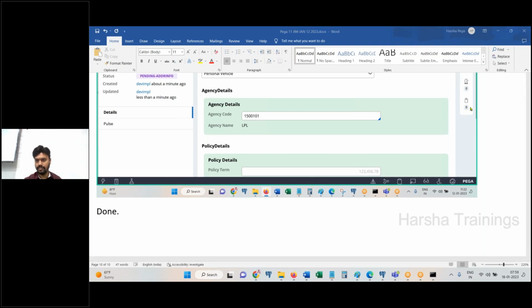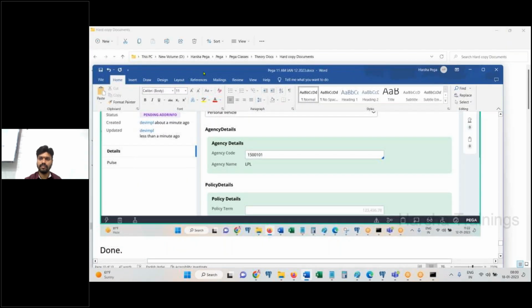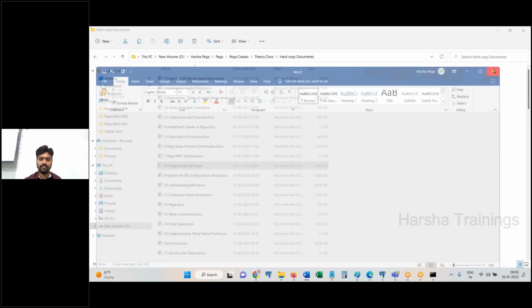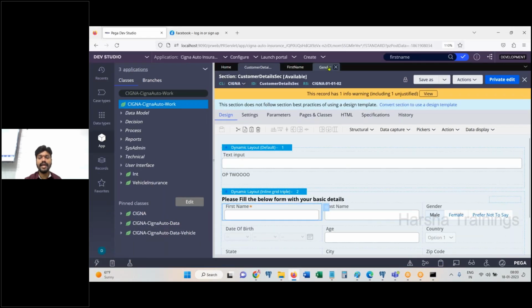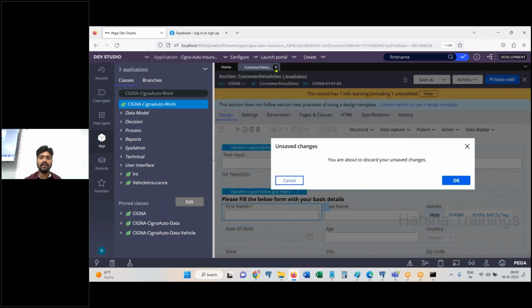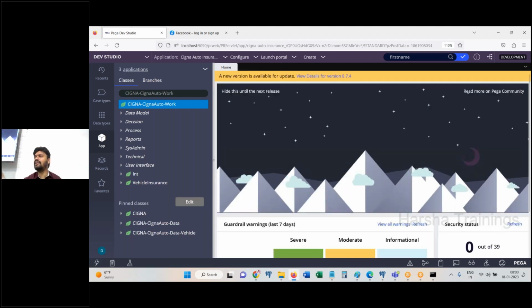Harsha, in the Mercury auto insurance class, when we see the Mercury work class, the parent pattern is work cover, and we directly created work cover, not pattern. Sorry, direct is work cover. And we have created the implementation on the framework, but still why is the drop-down option not showing? That's my question. See, it will not show. It is not going to take the framework work class automatically here. That is the reason why we have selected it manually.